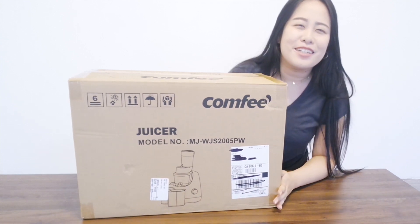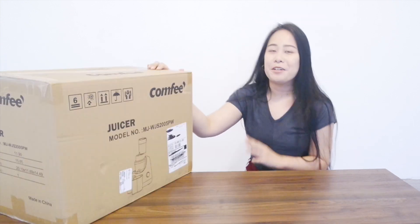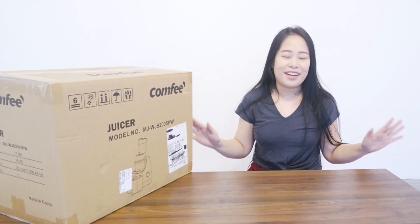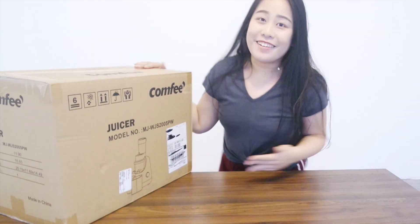What attracted me to their appliances are their colors — they're very retro looking. I think this juicer was a mint green color, which is going to make my kitchen look so cute once I'm done renovating. I'm sorry, my voice is very echoey right now. I just moved into this part of the house and they're renovating. This is just a makeshift coffee table for this video.